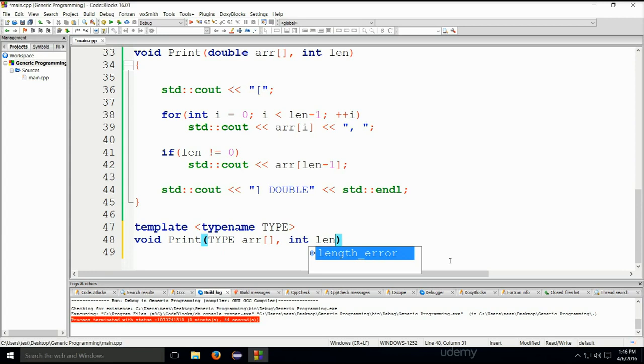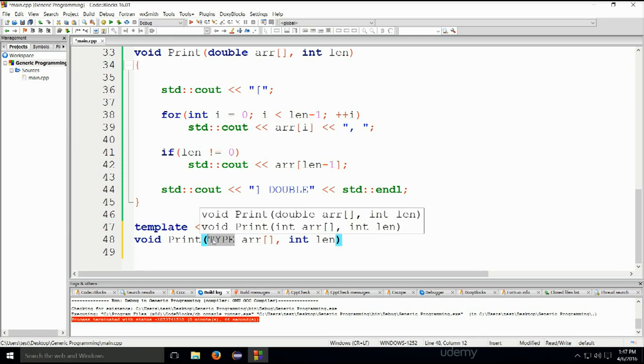Keep in mind that with this generic function, this is a partial deduction, because we already know that this is an array, but we do not actually know of what type it is, whether it's an array of integers or doubles or floating points or whatever. So we have no idea about that.